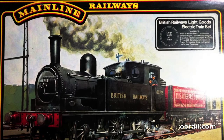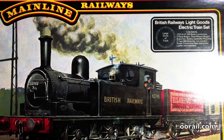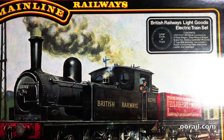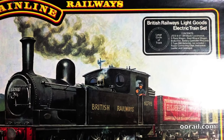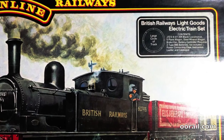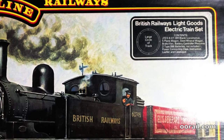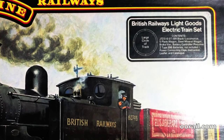Just to show that this concept is even older — here is a Mainline Railways train set from 1979. This particular set consisted of a large circle of track, a battery-operated controller that needed two type 996 batteries which weren't included, but it had the same power connecting clips, a steam locomotive, and various wagons. So you can see there's a wide variety of train sets that have been out there for decades. If you can't quite afford one of the newer ones, you might be able to pick up one like this off eBay or secondhand from a model shop. This particular one I picked up for about $60 and had never been run before — so it was a good deal.